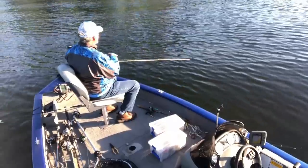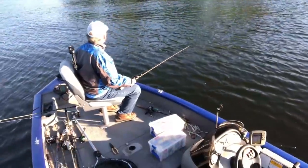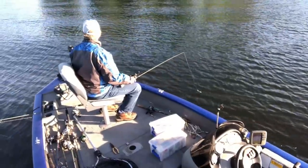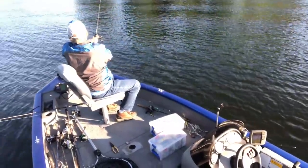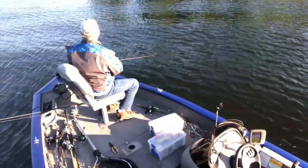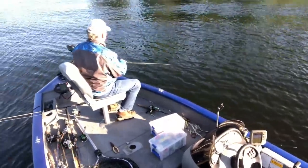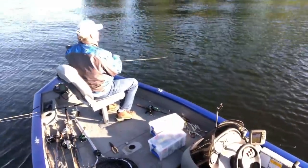I tell you, the lake is overfished so bad that if you don't find a place that ain't been hammered, you can't catch them. And there ain't many places that ain't been hammered, let me tell you. All these young guys, they know where to fish. And there's plenty of them doing it. I ain't got a problem with it. I got a problem with the bass coming. And all this pressure is what I got to say. Everywhere you go, the bass ain't sitting anymore. The good old days are gone. In the good old days, you came out and enjoyed yourself fishing. Now you got to come out and aggravate a bunch of people. And it's tough fishing on Lake Murray. Not like it used to be.